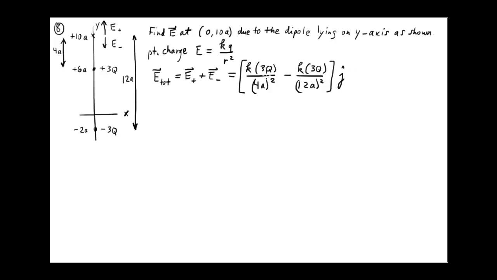And from here on in, it's really just a matter of doing some simple arithmetic, because we see there's a 3kq factor that we can pull outside, and there's also a 4a squared that we can pull outside in the denominator. And so we can write this as 3kq over 4a quantity squared, and that means that the first term, once we factor that out, will just be 1. The second term is going to be 1 over something.